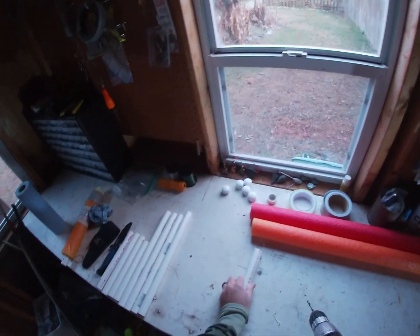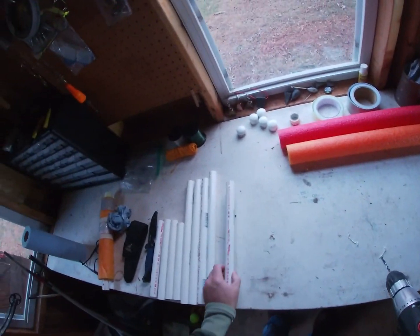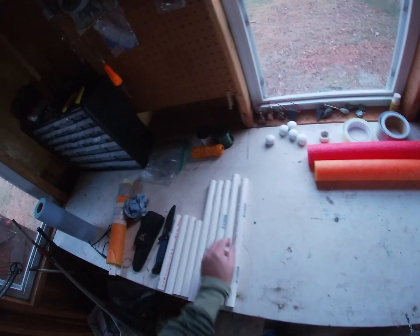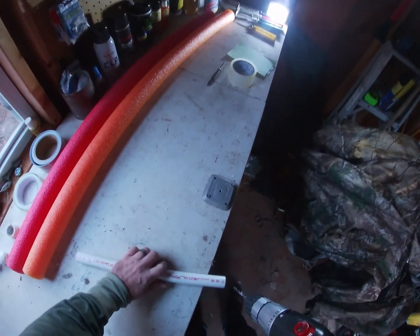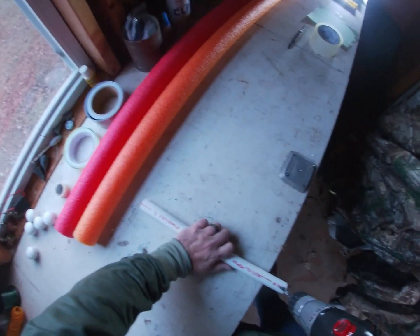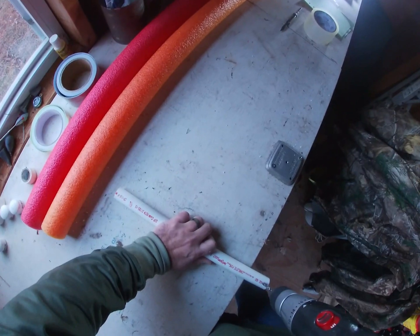You have to use reflective tape on your noodles in Virginia. You also have to put your name and phone number, stuff like that. But they are legal, so it greatly increases my chances of catching fish, and I can try different depths, different baits, while still catching fish with rod and reel.